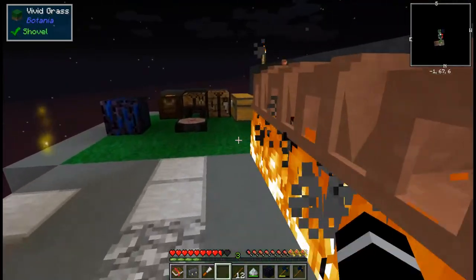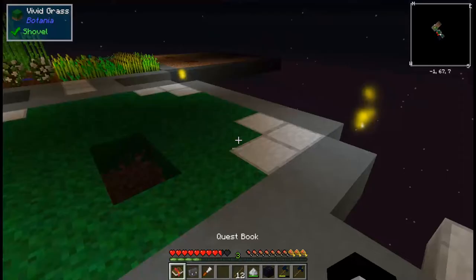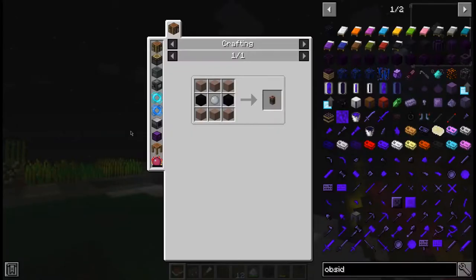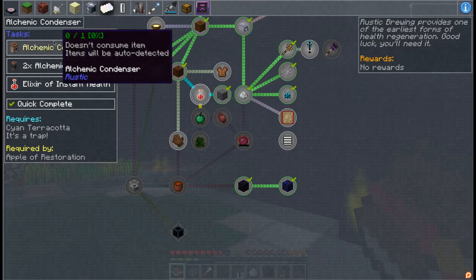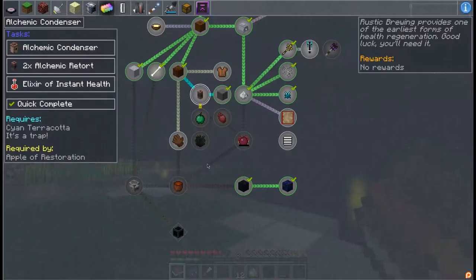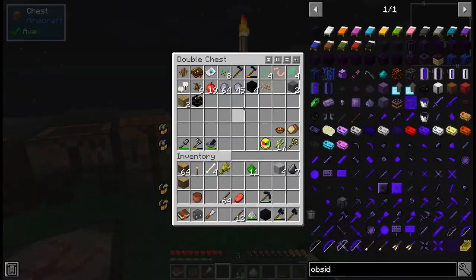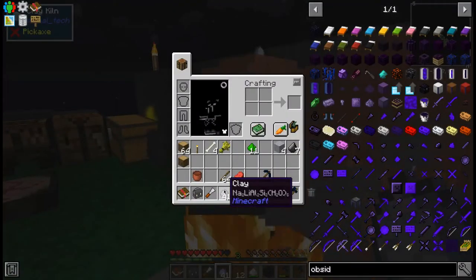Yeah, this is basically a UHC because there's no natural health regen. Woohoo. Alchemic condenser. Oh boy. So this is a UHC. Welcome to my UHC playthrough. So, flint block, bricks, clay bucket. I need another clay bucket. Well, good, I have one right here. I guess that's how you make bricks.